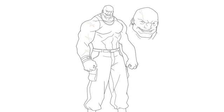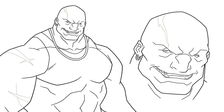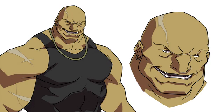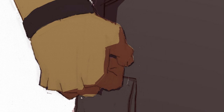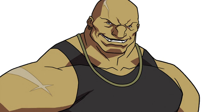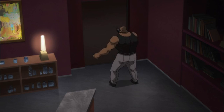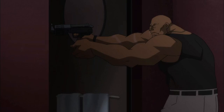As an animation artist, as a designer, you have three tools at your disposal. You have line, you have color, and you have shadow, and that's it. So you have to be very economical with all your choices, and it's all about finding something very simple that can translate, because animators have to draw it 1,000 times, so you want to give them something that can be interpreted by many different hands.